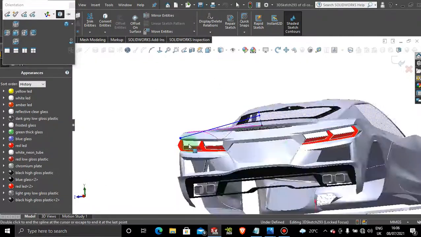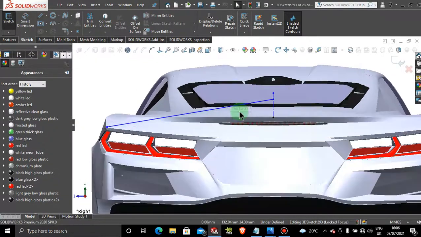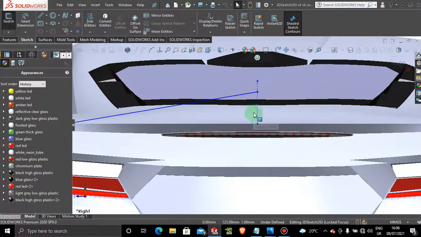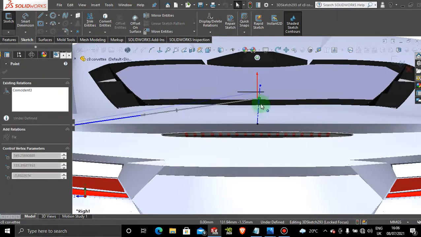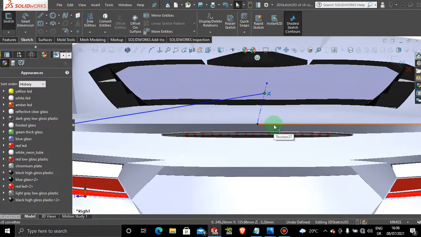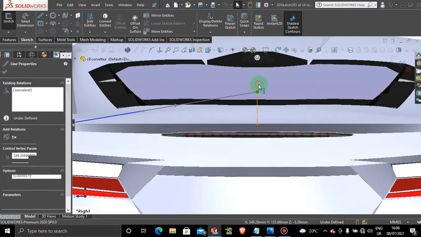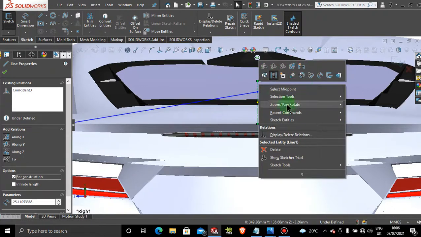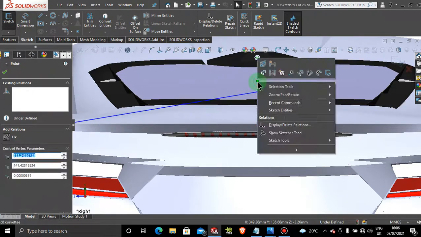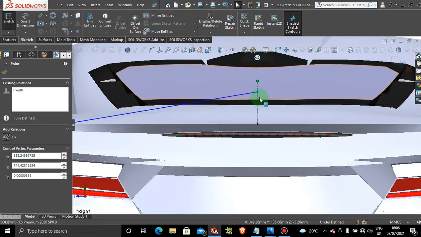Let's get into view from the back here, and then add the right height for the stop area. Let's leave that line here, Control Z, and let's fix this line, make fix, so now it won't move anymore. Okay, so the right height of that spoiler will be sitting somewhere here.